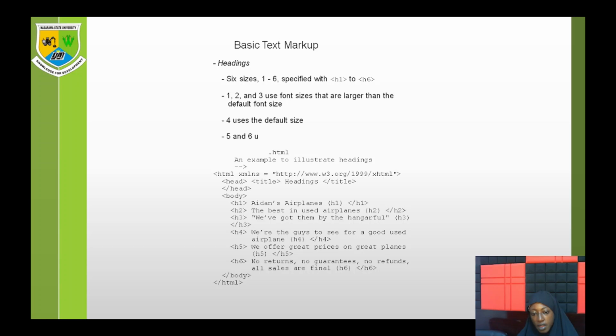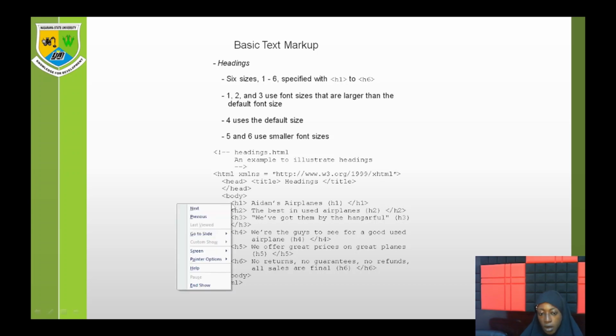If you don't have a heading, the default size is going to be the size for heading 4. But 1, 2, and 3 have a larger font size than any other heading. Then 5 and 6 use smaller font sizes. So let's see how each of these works in our browser.